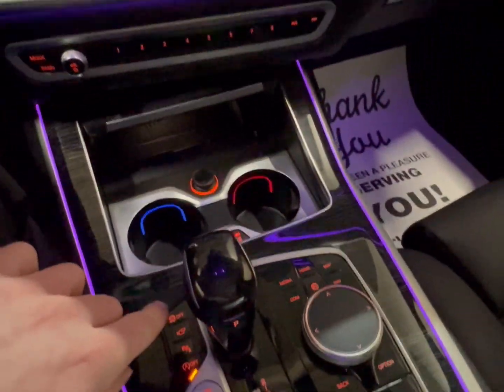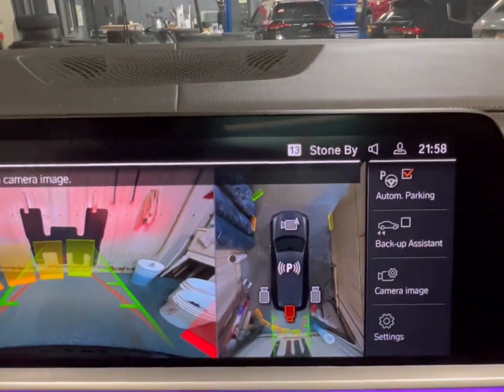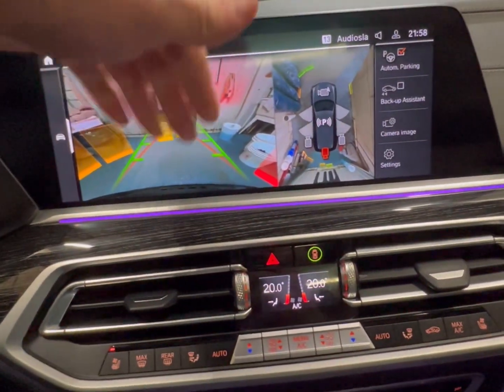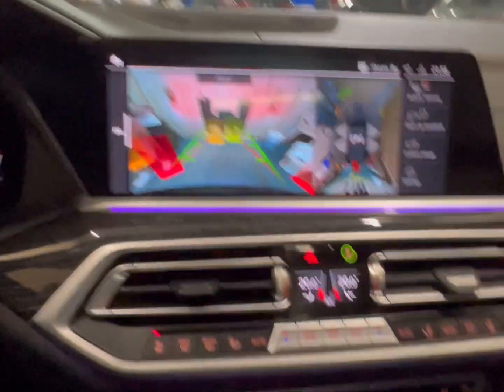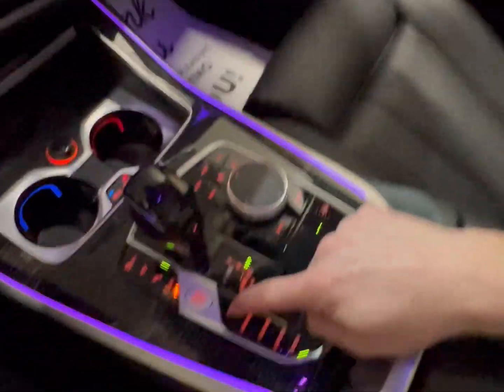You have 360 cameras in this car. Okay, you have sensors everywhere. If you're driving in drive and you come close to something on the front, it will pop up that front camera and it'll do a bird's eye view, but it'll set over here. Okay, so if you're driving up, you'll see the front camera right here, and it'll be at the hood, looking down on the hood, so you'll see exactly millimeters into where you need to be, and in real time. It's really awesome.